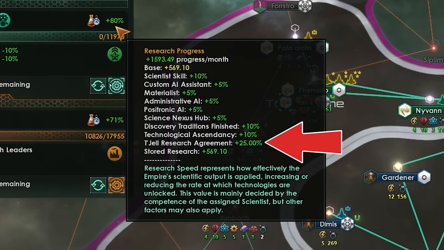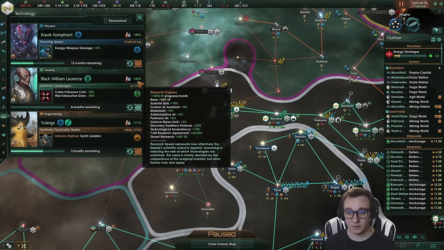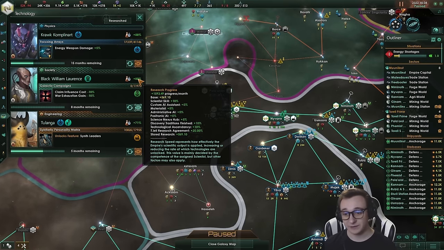Grab a research agreement. Now, these do not stack on the same tech, but if you have multiple and one empire has a tech and one doesn't, you'll use the person who does have it. So make sure to get those research agreements if you are not the most powerful in the galaxy.